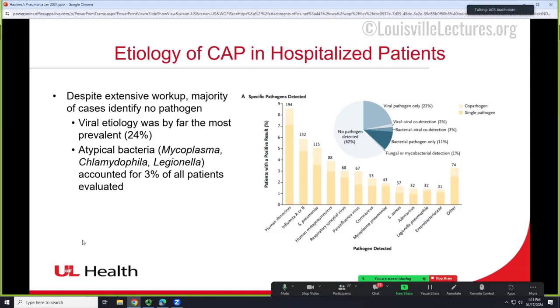You've got a little smattering of viral and bacterial co-infections. You see some bacterial infections there, but I do want to point out that of the bacterial infections, actual diagnosed atypical pneumonia occurs in about 3% of patients. So of the big three, it's probably the lowest on our list of truly causing community-acquired pneumonia.